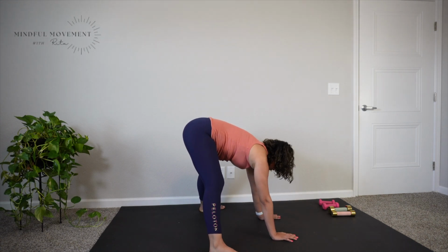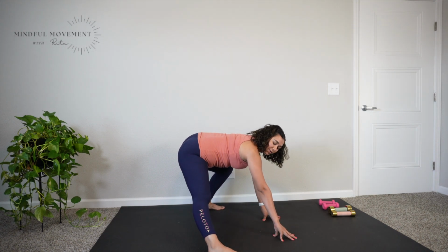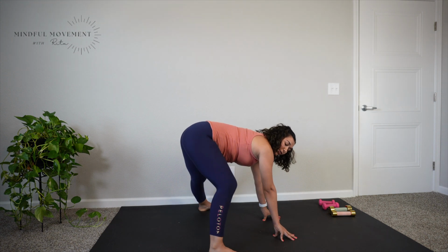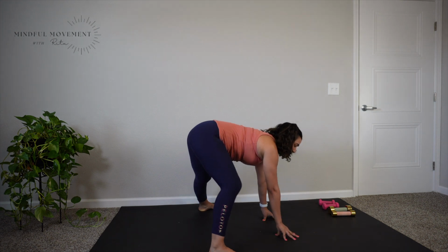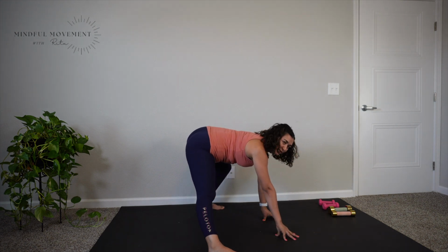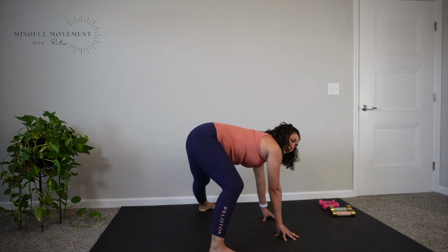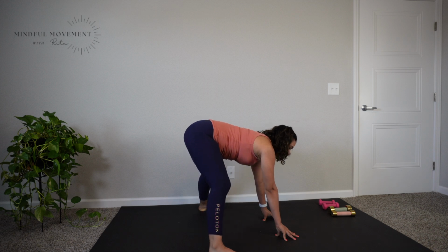From here, keeping your hands all the way down on the floor, you can tent your fingertips. Slowly bend your left knee, straighten out your right leg, getting into your inner thighs, coming all the way in. We're going to go ahead and bend your right knee, straighten out your left leg. So just going side to side, bend your left, straighten out your right. Really good. One more time, bending your right, straightening out your left. Really good. Coming all the way back to center, keeping a micro bend in your knees, just gentle bend.